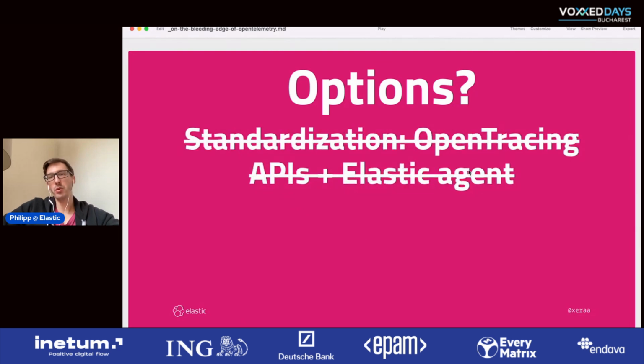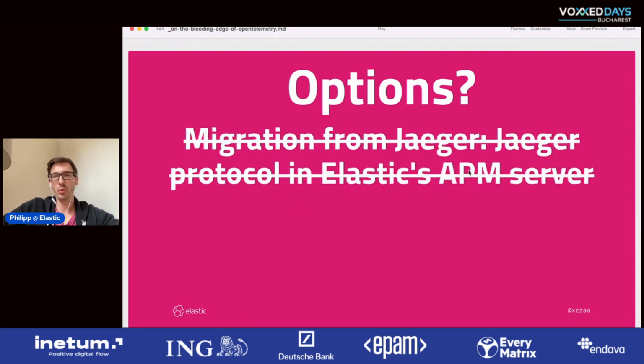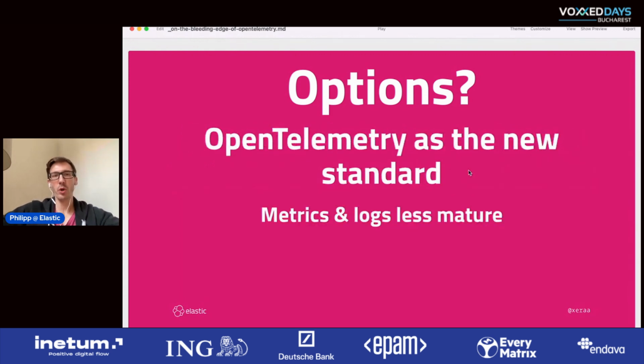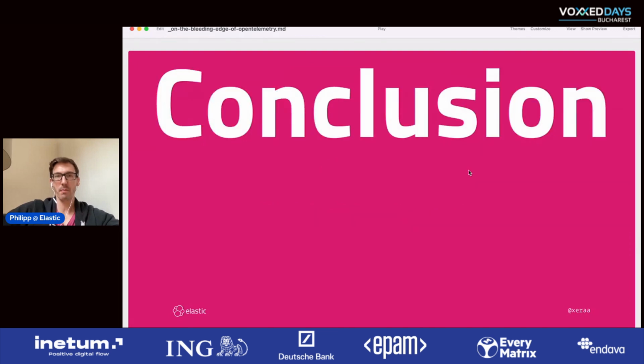In the past, you could use OpenTracing, but that's dead. You could use Jaeger more, which was almost like a standard, but I think that's also the thing of the past. What you probably want now is OpenTelemetry, definitely for tracing where it's stable. Metrics are coming along and will be the new thing soon. So if you're using Prometheus, you might want to keep doing that. If you're not using Prometheus yet, maybe OpenTelemetry metrics are a good thing. Logs are still much less mature and are more in the up and coming phase for now.